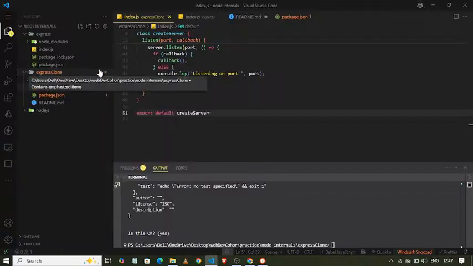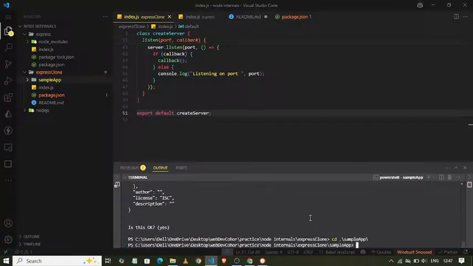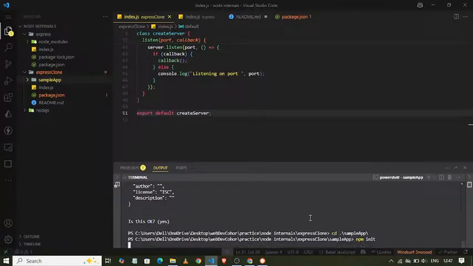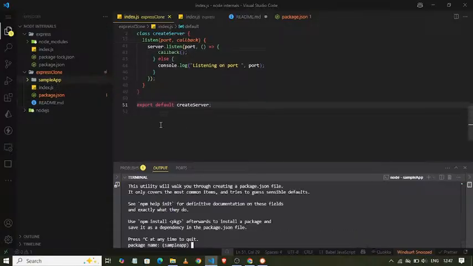Let me create a folder called sample app. Let me go to the sample app and run npm init. Let us check if it is working.